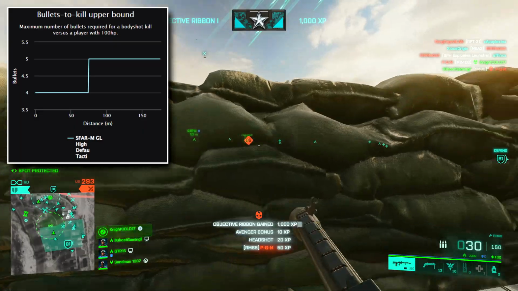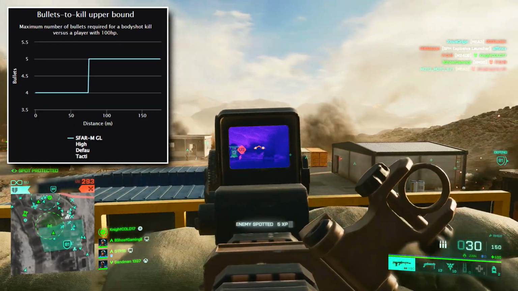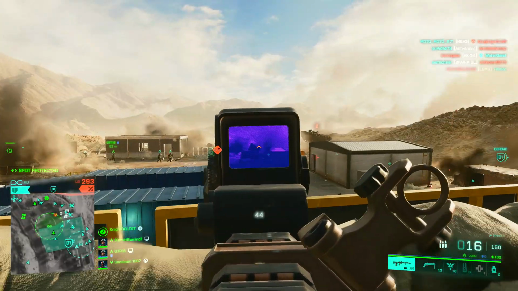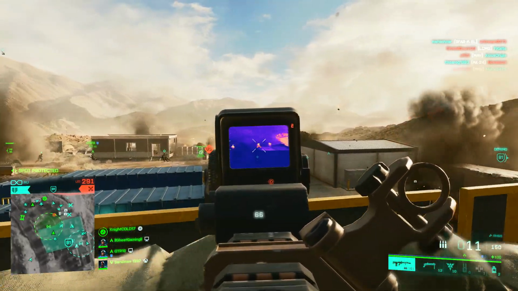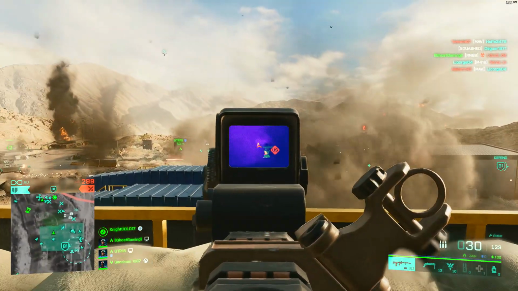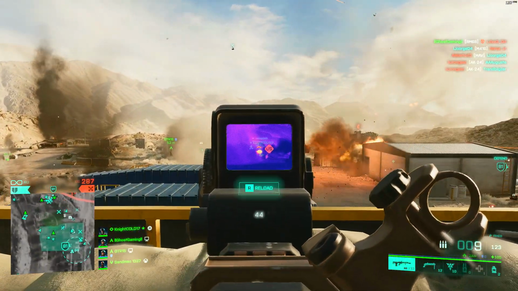Now yes, the SFAR does have a 40-round high-powered magazine, which can 4-shot up to 75 meters, so it is still going to be the undisputed king of range, but you also have to consider that the SFAR has considerable recoil and very bad handling in comparison to the RM68. After all, you can't even have a grip on that weapon.